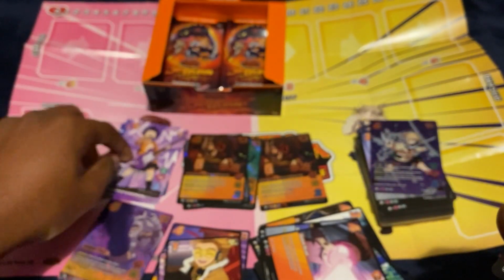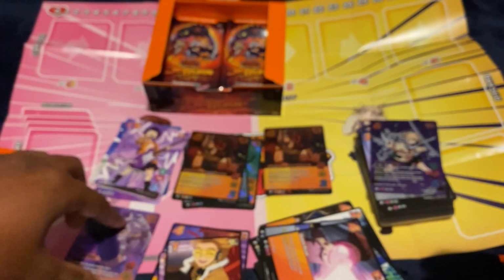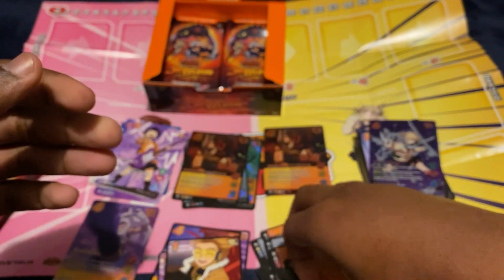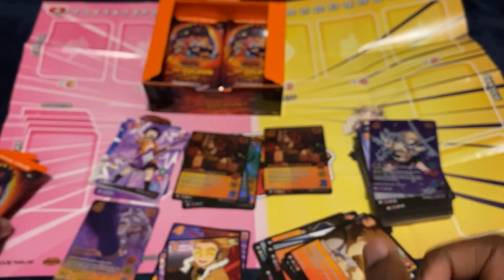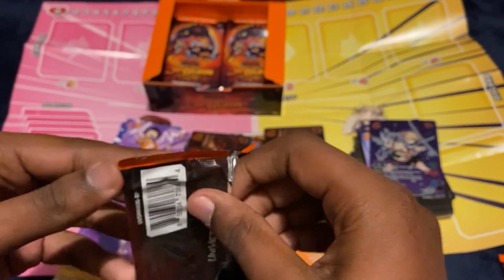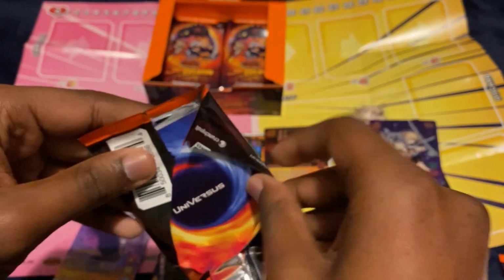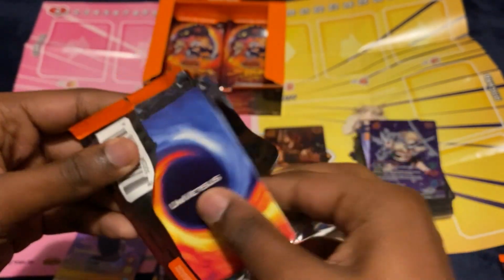And that's Jiro. Now, this is an extra rare. This is an extra rare UR. I'm not sure if the extra rare is worth more than the normal versions of themselves. But I'm going to put it off to the side anyway. Okay. This must be the 5th pack. Wow, if I could do math, that'd be great.